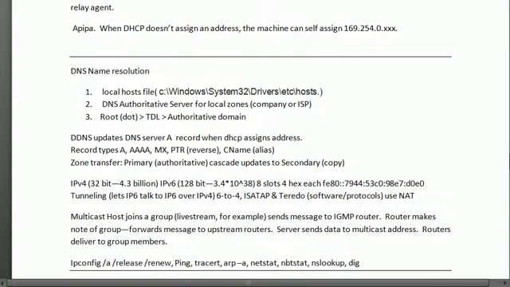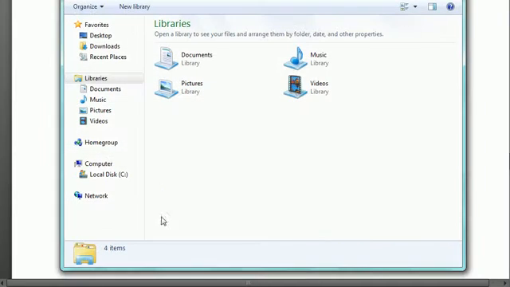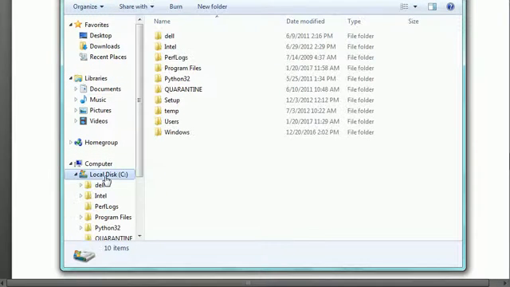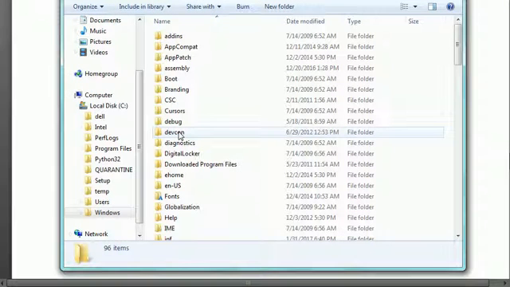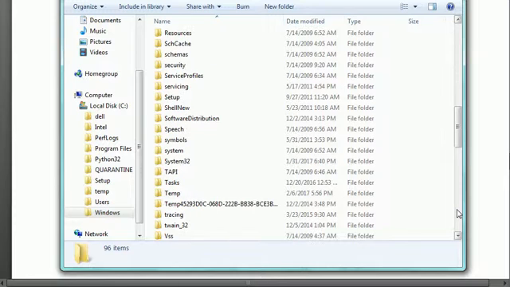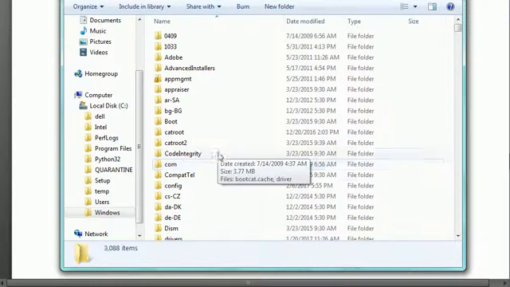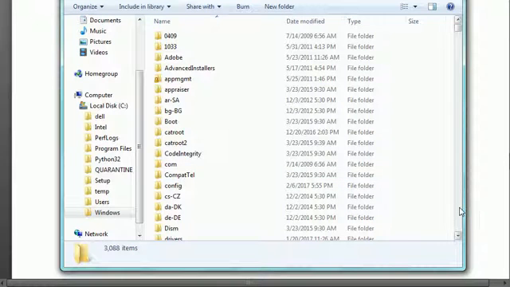Then, DNS name resolution. So here's the deal. This machine is looking for aardvarks.com. Is it something I've used recently? It'll bring up, on the local disk C, traditionally, the Windows directory, the System32 directory, the etc folder. Yeah, you don't care.